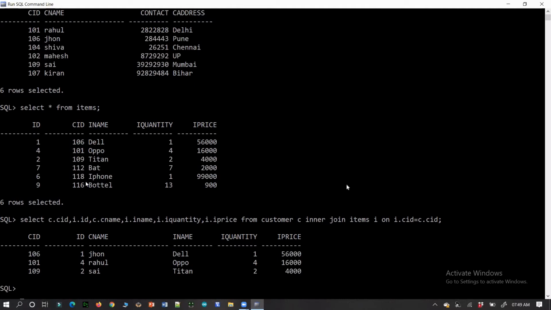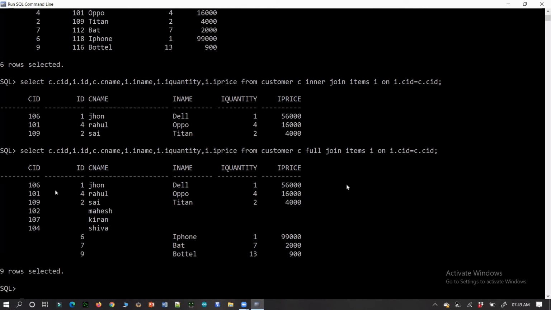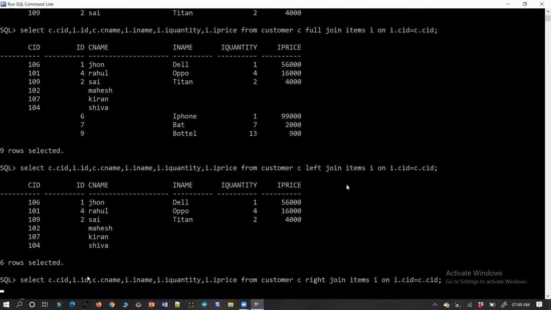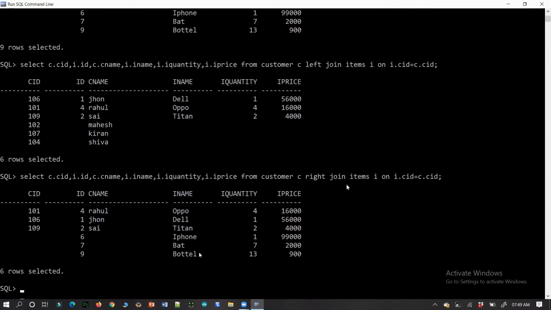Now, what I have to do, I have full join, like joining all the records. If you want to join two tables entirely, we can have full join. Mostly inner join is used in the industry actually. Left join: the left side table, entire table will come, and right side, whatever the common things are there, it will display. Right join means the right side table will come, and left side, whatever the common things are there, those will be displayed. These are the common things you can see.